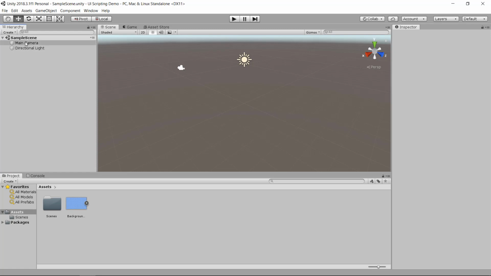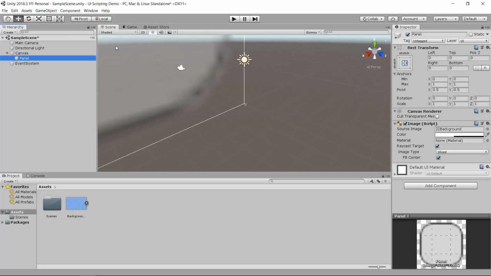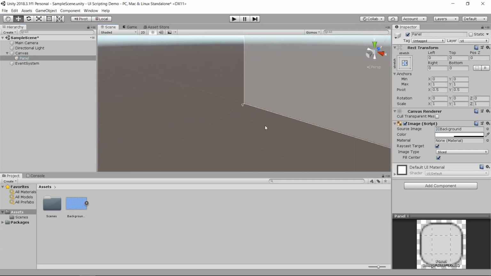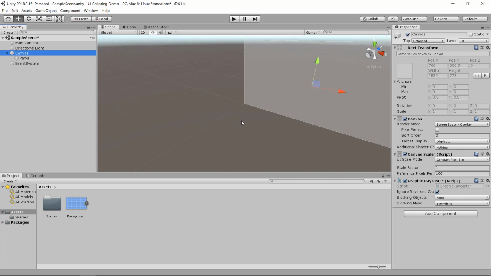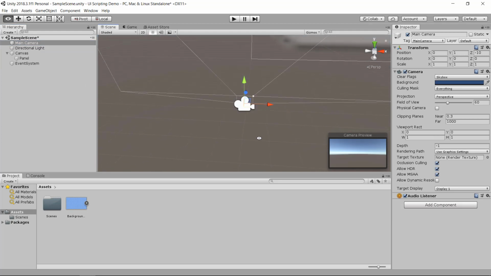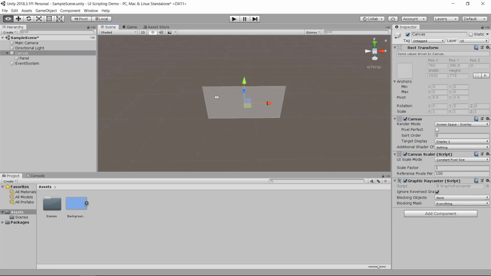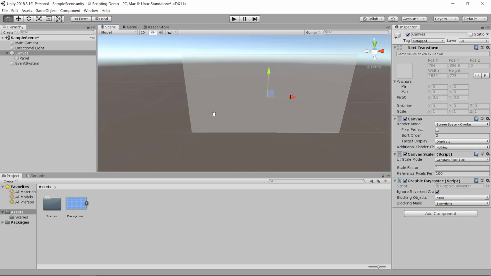So I'm just going to be working in the sample scene for today, and this is basically going to be my start screen. And I'm going to create a new UI element. I'm going to create a panel first, and if we zoom out, we can see the canvas object that was created. If you have anything in your scene, you'll notice that your scene is very small and it's in this small little area down here, and the canvas is this big, large object that exists way outside of your scene.